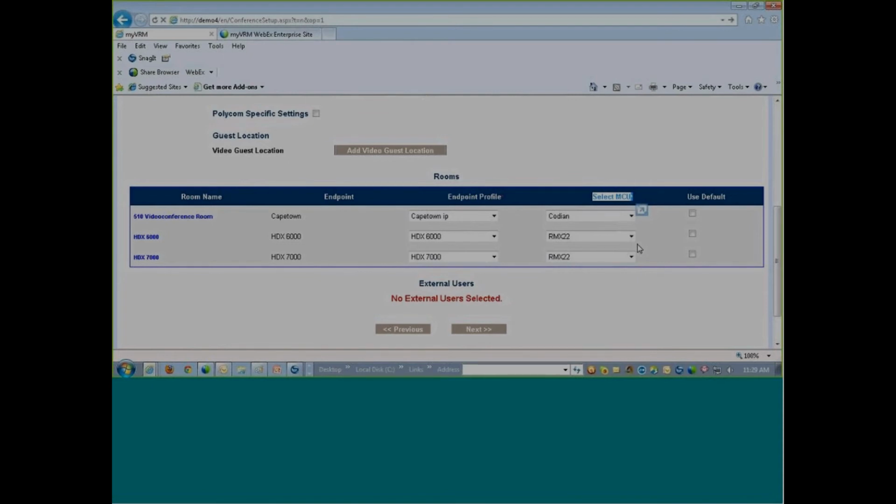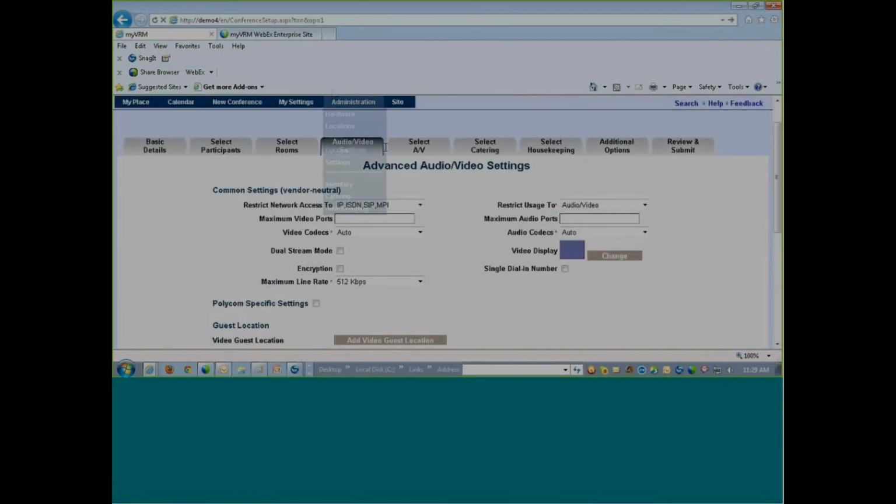Is there some sort of API in the background that's doing that? That's correct. What we use for multi-point is API calls directly to the bridge. We have a section in the setup of the system where we build MCUs.